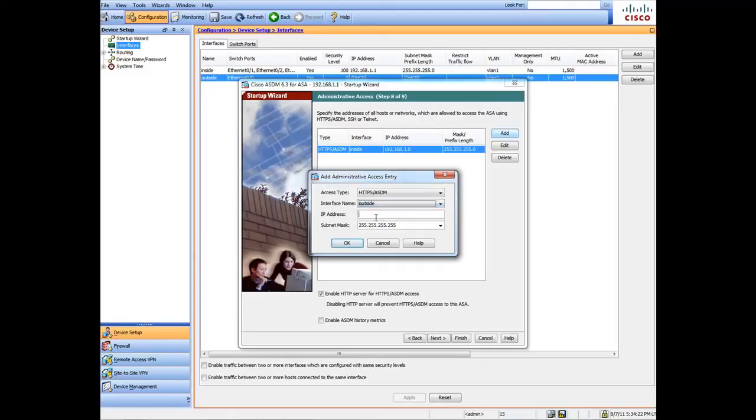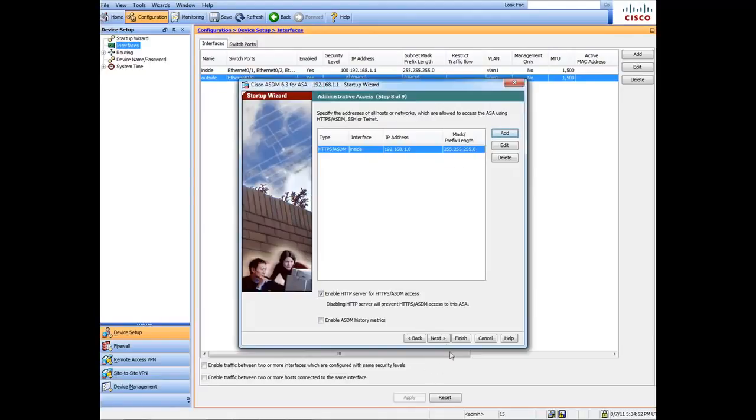You can also do outside. So if you're going to be remotely administering this, and you know what location you're going to be in, you can specify that IP or that range here, so you can remotely administer this device. Very important to set this, or else you're not going to be able to access it. Like I said, by default it's set to the internal, and you're more than welcome to change that, but be aware that you need to set this. In our scenario, since we're doing a test, we'll leave this as is.